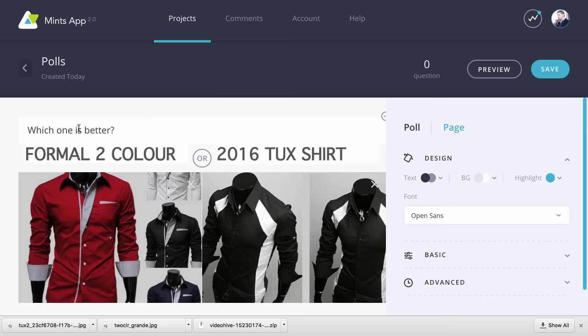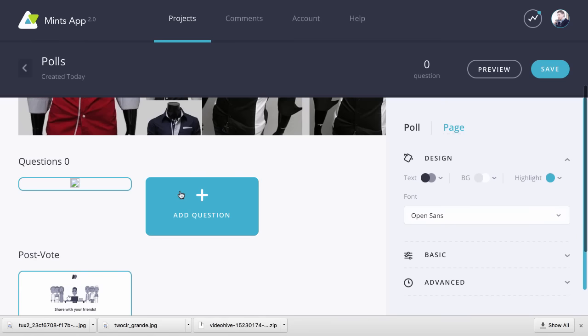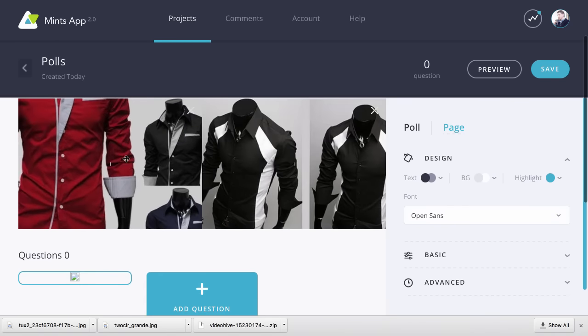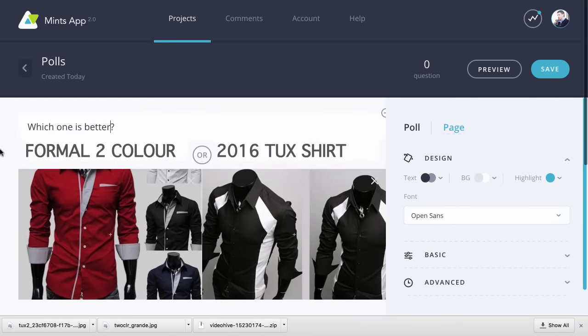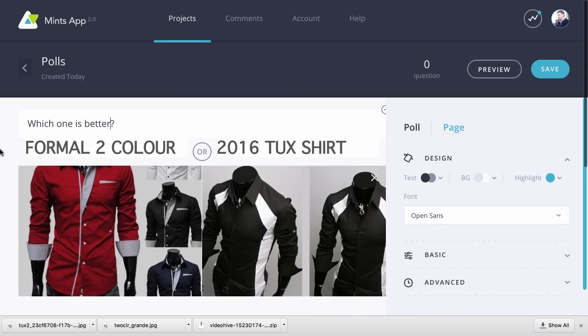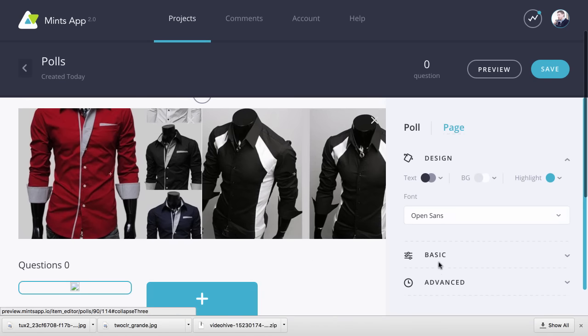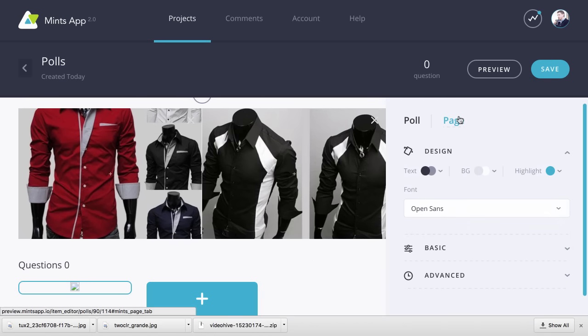And up here is what's triggering people to answer the question. From there, I can add a question. I can add another question. This is a question that if someone actually goes ahead and votes, I could ask them another question from that. Now, in these types of situations, you're probably not going to be doing that. What you're going to be looking to do is directing people to a particular place that you want them to go.